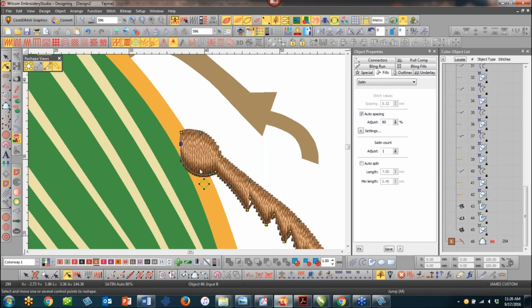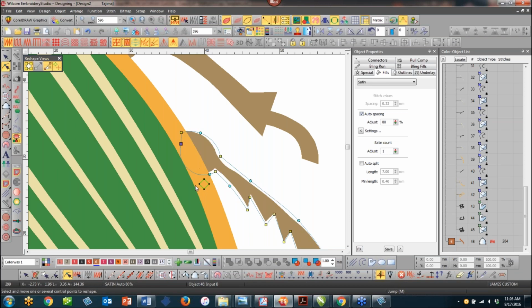I'm going to press S as in Sam to hide the stitching. Okay, if I click on the outline here, you see what happens? I can add node points to the object like this. The little boxes here are going to be angle points or straight points or line points. The little circles here, of course, are curves. I can change that by pressing the key on the bottom of my screen here. Excuse me, my space bar.